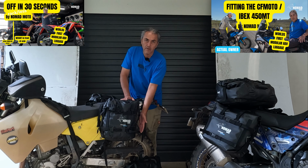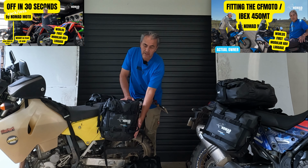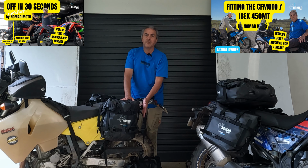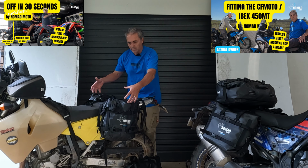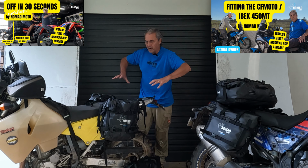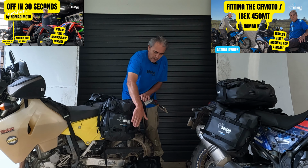Remember, all your weight in front of the axle, you don't even know you have it on. And down low. I just can't keep saying that enough. So if you're new to adventure riding, there's a lot of these big systems that are up around, like this and up high, and you get your weight low and you got to get it.